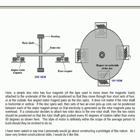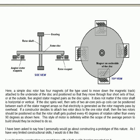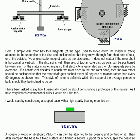This arrangement avoids trying to turn the magnetic field around to match its start. It uses 4 separate straight magnetic field strips. It doesn't matter if the rotor axle is horizontal or vertical. If the disc spins well, then sets of 2 air core pickup coils can be positioned beneath the rotor and between the stator magnet arrays, so that electricity is generated as the rotor magnets pass by overhead.